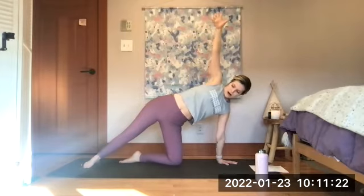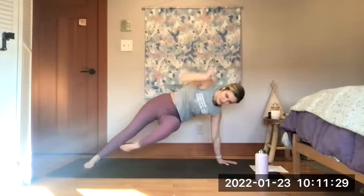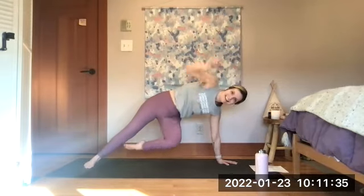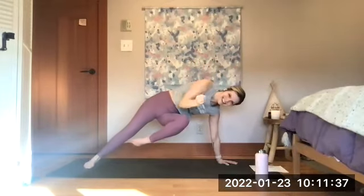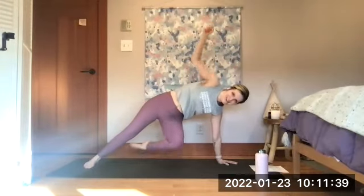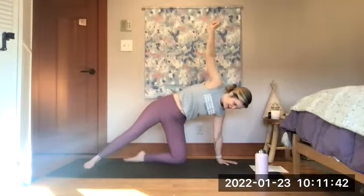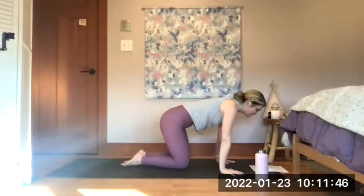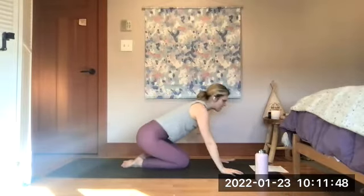You can stay right where you are. Or press into that back foot so much that your bottom knee can lift up and you crunch into the center with your elbow. So sort of like the bird dog, but for the obliques. Yeah, awesome. I see it. Take one more. Amazing. Come back down. Come to a tabletop position. Awesome. Come and have a seat back on your heels.